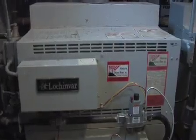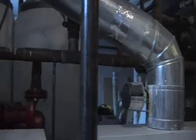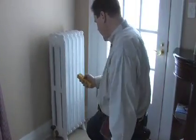This is the boiler. This is one of two boilers in this house. The house that we're inspecting right now has a hot water or hydronic heating system. And what that means is it's circulating hot water through the house to radiators. And forced air systems of one kind or another are the most common heating systems. A big part of that is because you can put central air conditioning onto that without a lot of difficulty.